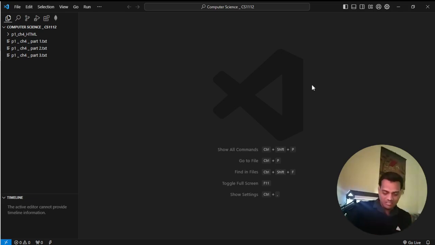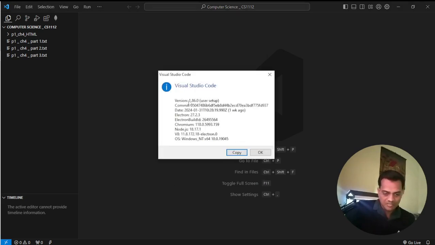We can check the version of Visual Studio Code by visiting the About section. Your version and the latest version of Visual Studio Code which is available should match each other. So this way we can set up our Visual Studio Code for web development. The HTML CSS configuration is over. Now related to JavaScript, again we have to install additional extensions.